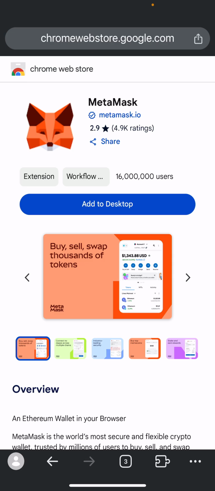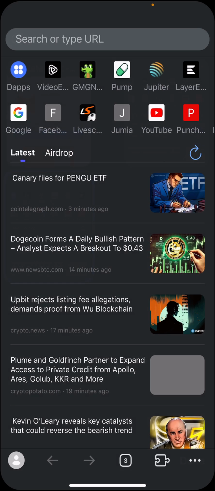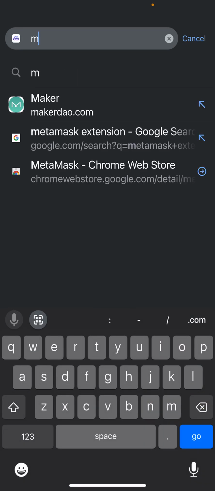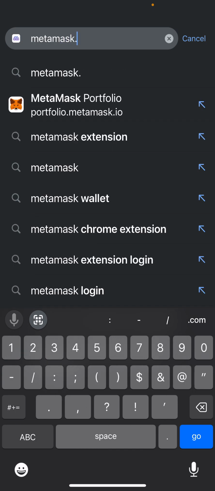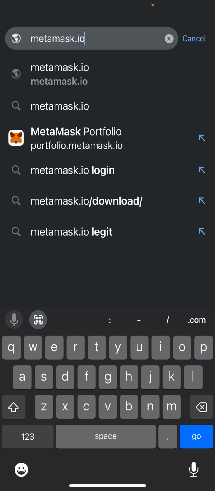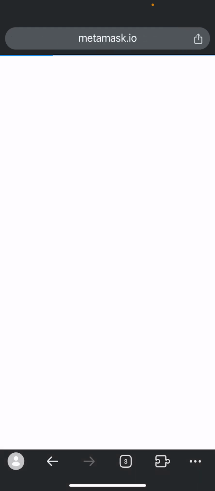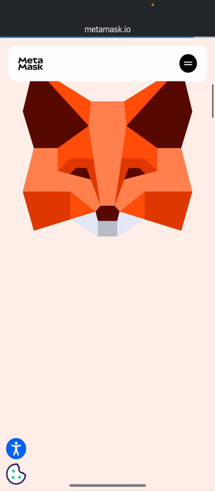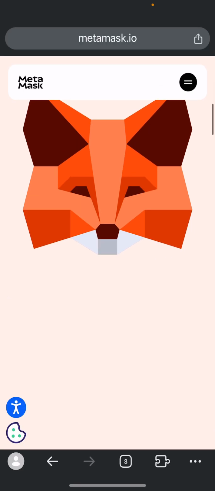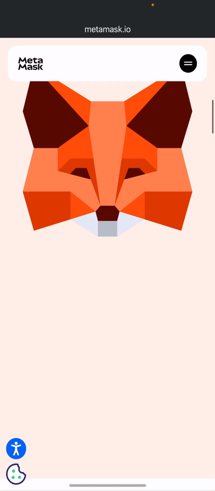If I'd gone to metamask.io, which is the MetaMask site, I may not readily see that add to desktop option, except they added it in their updated version, because MetaMask just had an update, right? So you see how it opened. I'm not able to see a lot of functionality.